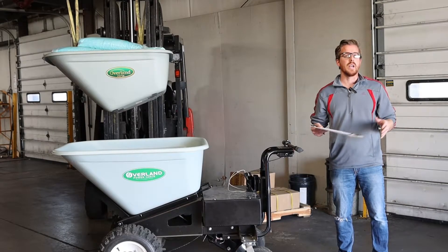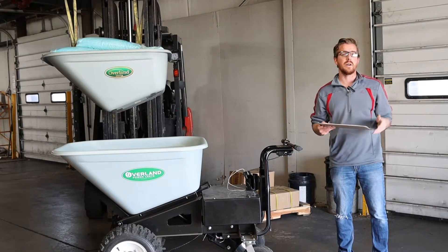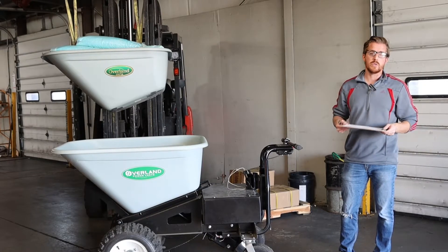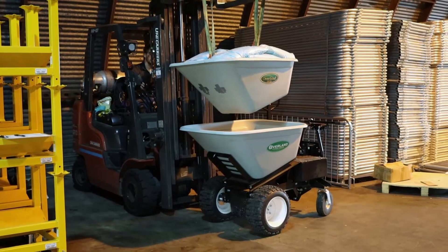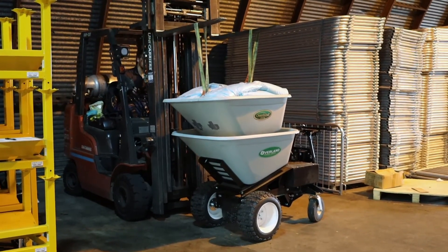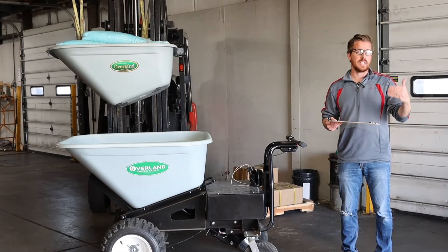Depending on the test we're doing, there will be a certain load — 300 pounds, maybe 600 pounds. In this case today we're doing our max load test on our super duty cart, so there's actually 1,100 pounds in it. We load that in and out repeatedly through the entire day, and we run these laps over and over until the cart finally dies, each time doing the same set of intervals.